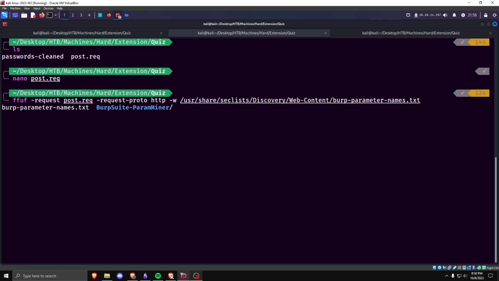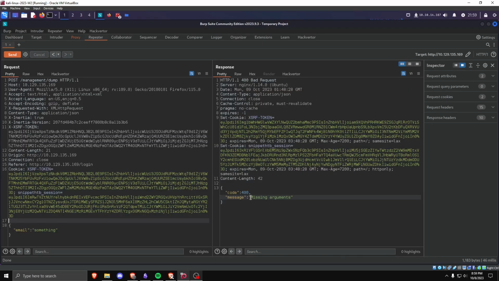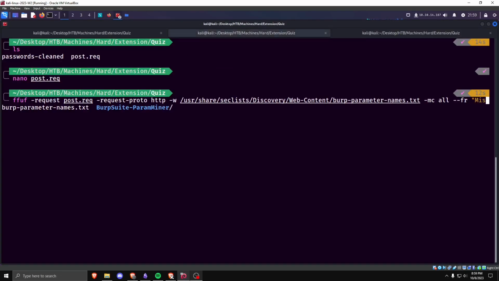And then I think we need match status codes all, because we don't want it to filter out 400s like the one that we just saw. We're also going to filter by the regex expression missing arguments.